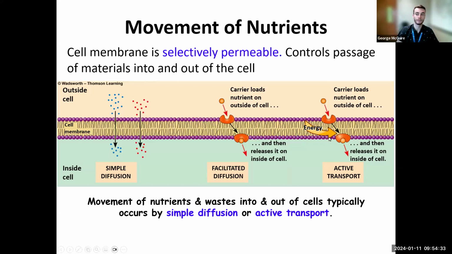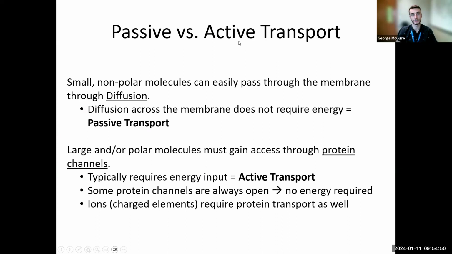So anytime a protein is going to require ATP to move a molecule, that is referred to as active transport. Active because it needs energy input. Right? So these other two examples, simple diffusion and facilitated diffusion, those are both passive transport. So we have these two categories of how things move within our cells. And again, passive transport is any example that does not require energy. So that's going to be simple diffusion or facilitated diffusion. And then active transport does require energy. So it requires ATP to power that process.